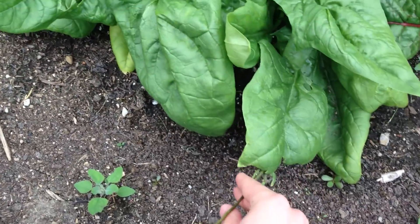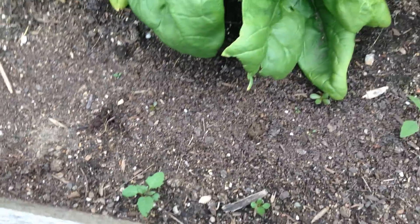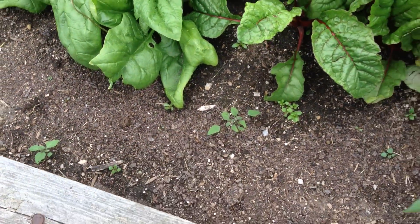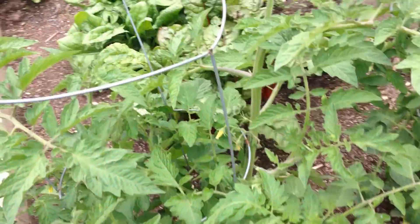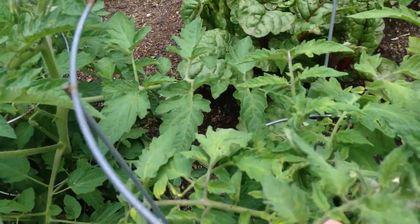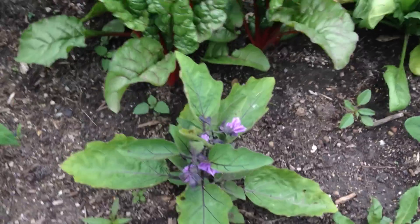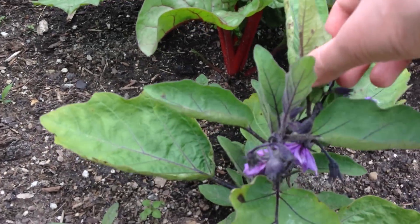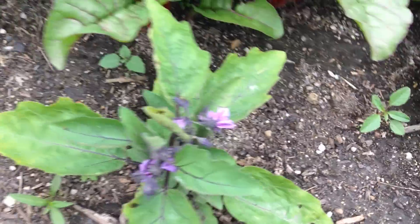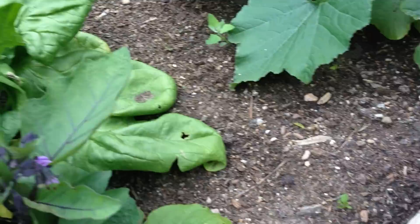The bean plants, of course, all died. Looks like I got a little bit of weeding to do here. Not sure if I'm going to plant anything to replace them yet — still kind of thinking about that. The tomato plants are doing well; we have some blooms here and here. Our two tomato plants, our eggplants have tons of blossoms, although it looks like just another blossom — nothing yet fruit-wise.